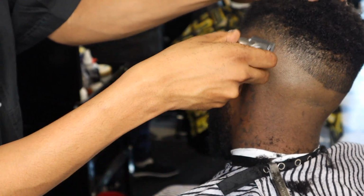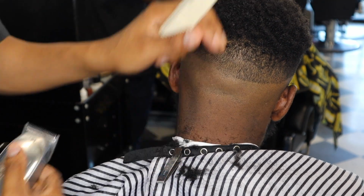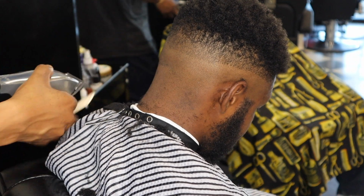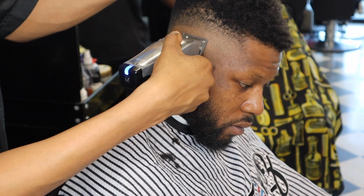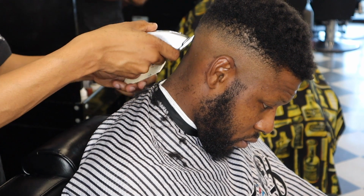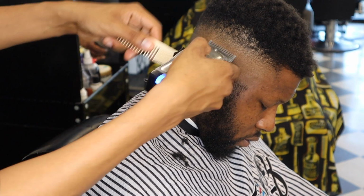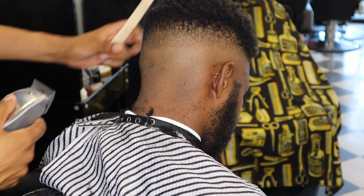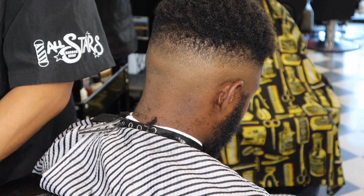That right there. I highly recommend you get the surgical fade blade on your Masters if you don't have any. Or buy another pair of Masters with these on there. Because these get that line straight out. And they're very, very good for doing flat tops and afro shape-ups too. So yeah, I highly recommend those. I keep two pairs of Masters and I'm just fading it with those. Look how easy that is. Look how easy the line's coming out. Look how that fade is looking right there. Oh man, I don't even see the line like that. I see a little bit, but I don't see it that much.